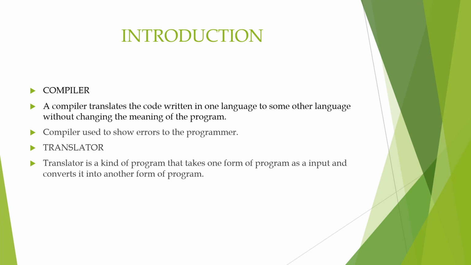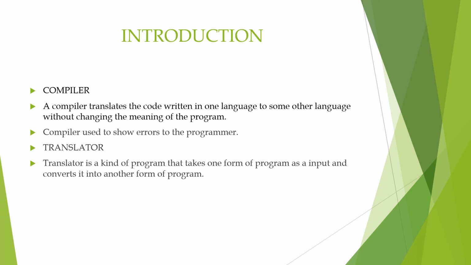Now we are going to see about the introduction. First of all, we have to know what is meant by compiler, then what is translator. First, we will see the basic. Compiler. A compiler translates a code written in one language to some other language without changing the meaning of the program.